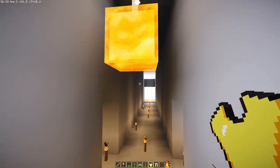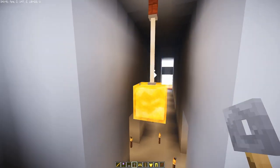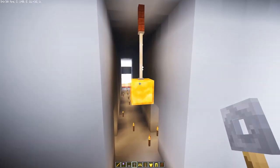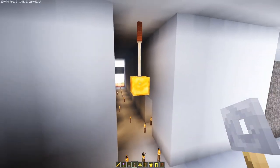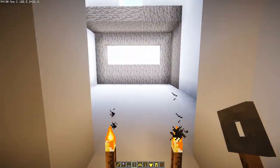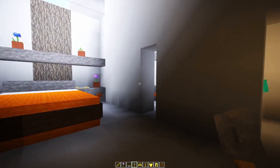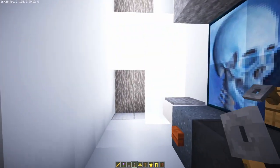Okay. So what I've got done in this hallway here is we have this lovely, lovely torch, lovely hanging lamp thing, light thing, and I'm going to do that all the way down the hall. And then also, I'm going to go ahead and build out these other rooms and show them to you when I'm done, but they're going to be in a very similar style to this room here.